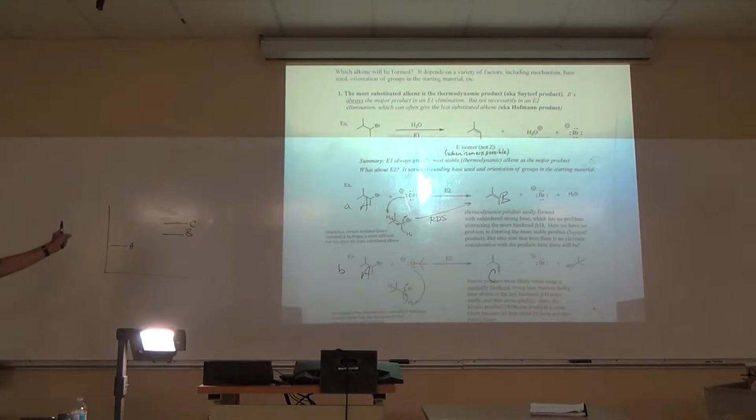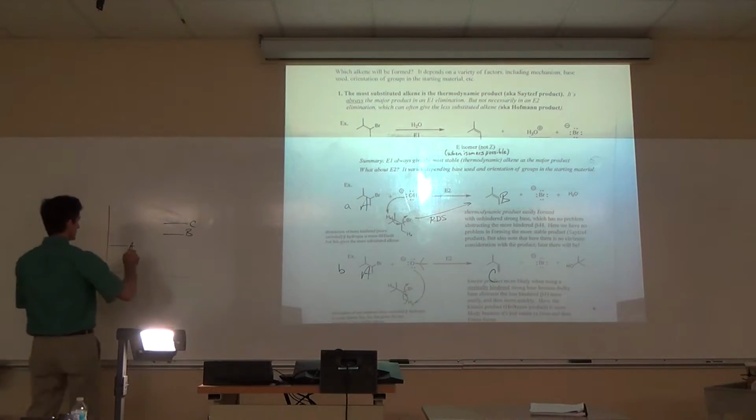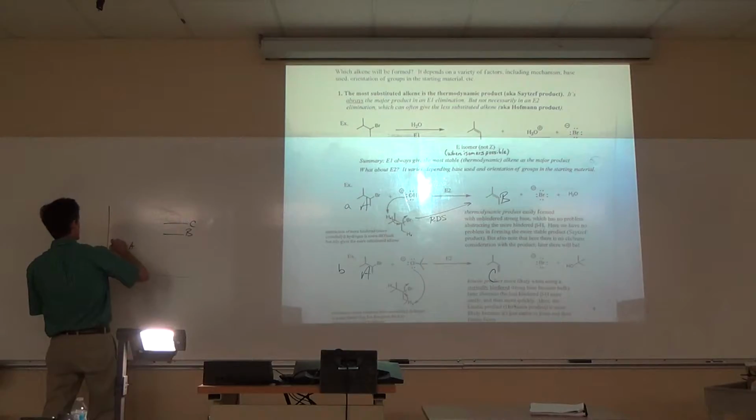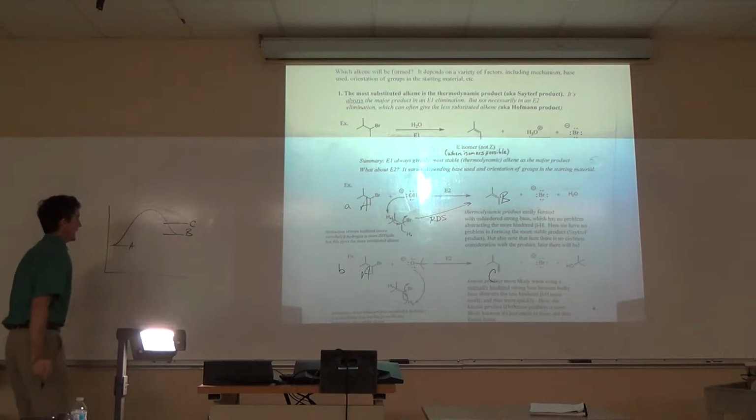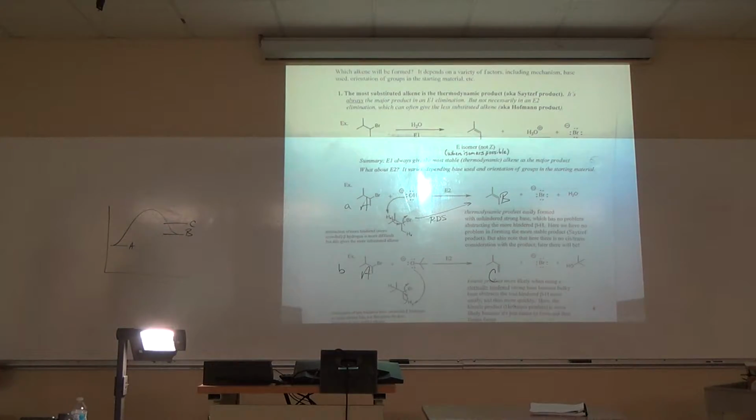Okay, is there a transition state going from A to B? I meant to say intermediate. Is there any intermediate going from A to B? No. There's only a transition state, right? A to B, only a transition state. Let's just draw something here. Okay? A to B with a transition state. Okay? A to C. How's that going to vary?